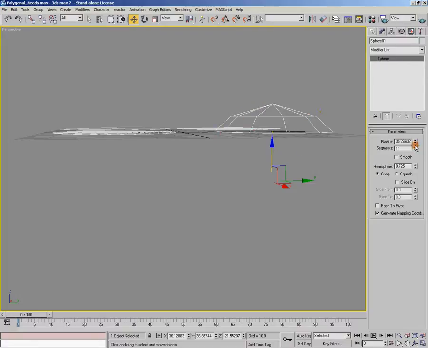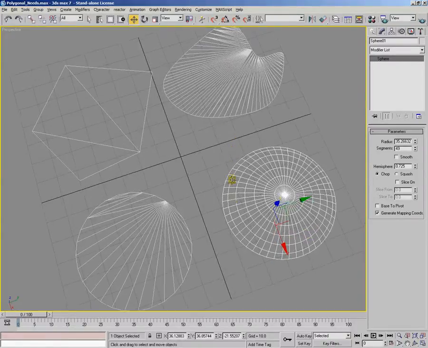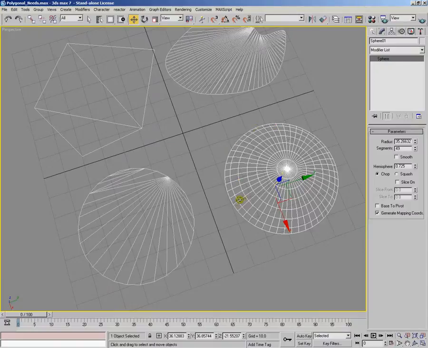So let's try and increase the tessellation until we start to get a better approximation. Now you can see we're getting something that's approximating the curve. But again, it's not particularly great. So we'll just keep on increasing the tessellation until we get a reasonable approximation. So you can see that from the side, we're getting a reasonable approximation of this curve. And also from this direction, you can see we're getting a reasonable approximation also.